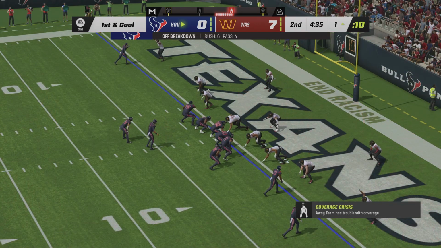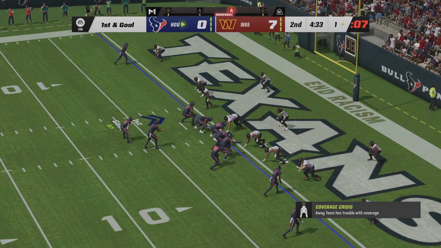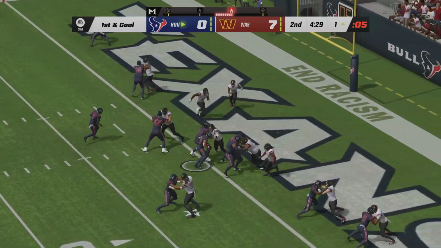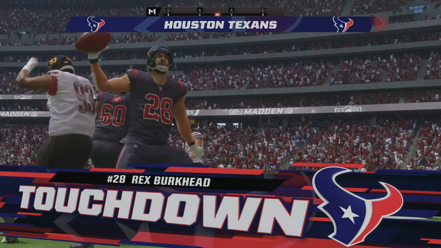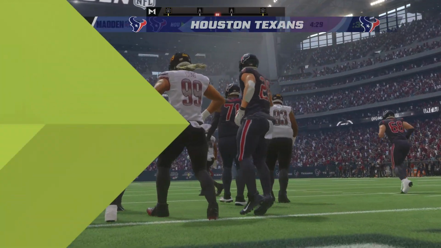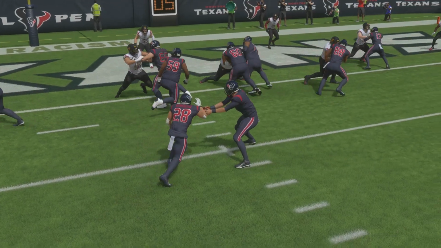Two big plays in succession. Not sure this D knows what hit him, but now they got to get ready. It's 1st and goal. Burkhead will take this one in for a Texans touchdown. A strong, determined run there, Charles, to get in for 6 points.